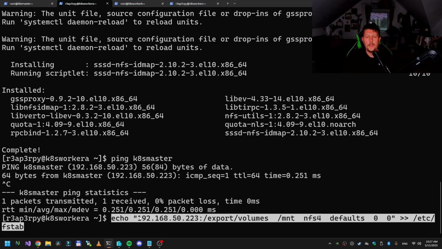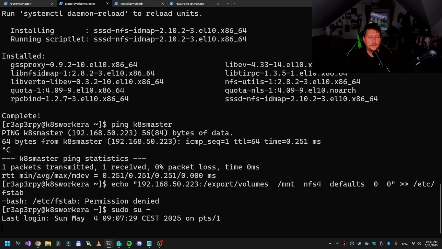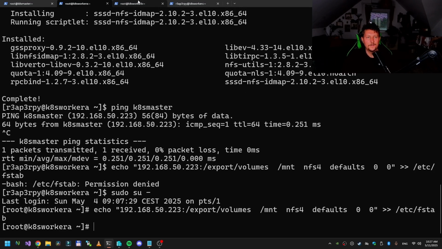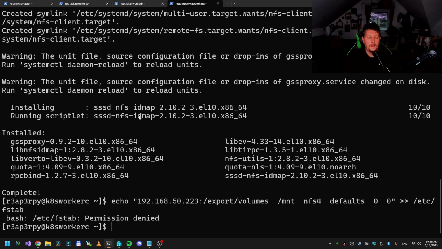We do that by echoing the following command to the /etc/fstab. Technically, this will make sure that the export from the k8s master is mounted. Let's do this with superuser so it succeeds. And here and here, let's do this with superuser as well.